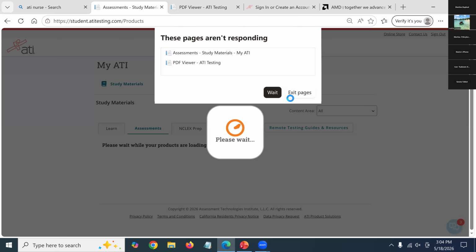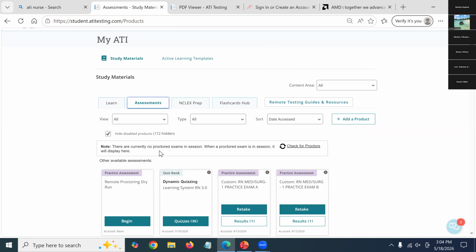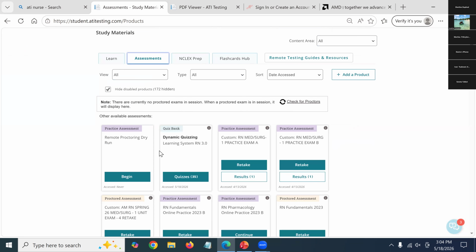So yeah, those will be where those are. And if you have any inquiries about what you did wrong or what you need help with, you can go on results and it will show you those things. And it'll also give you your own personalized little module. And then you have your dynamic quizzes.